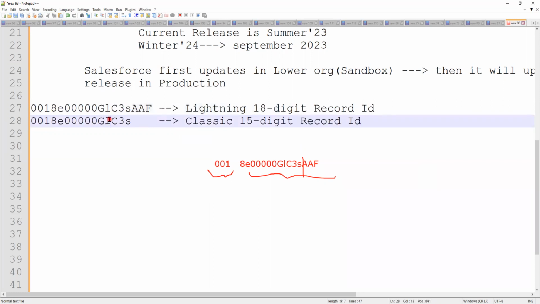The reason it shows only 15 digits in Classic is some security purpose for Salesforce.